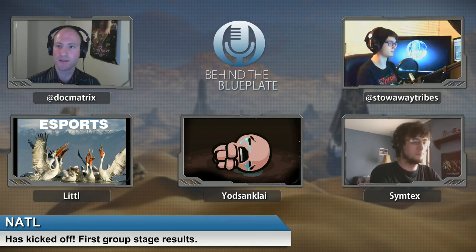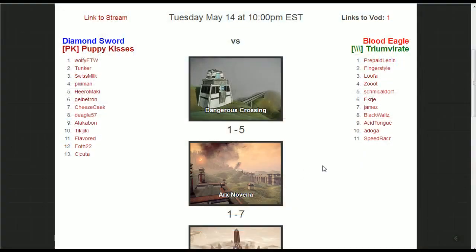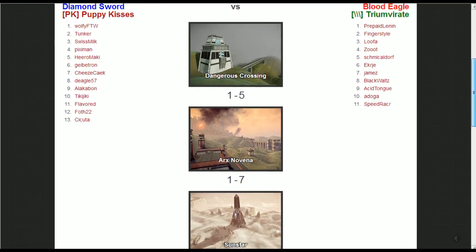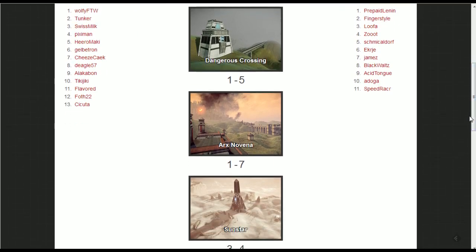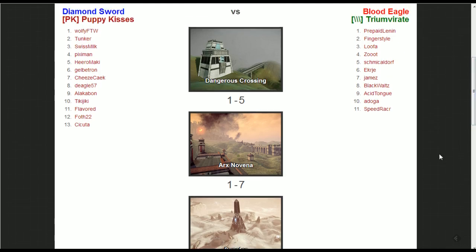So the other match that happened was Puppy Kisses versus Triumvirate. It wasn't that close, I suppose. Go 3-0, but Sunstar looked pretty close. I haven't managed to catch any of these games. I've been hell busy with work and other stuff. But Symtex, did you actually manage to watch any of these matches? No, I heard it was a stomp, so I didn't watch it. Though I do want to watch Sunstar, simply to see how it flows. I haven't seen a competitive match on that in a very long time.